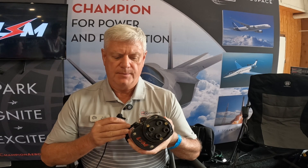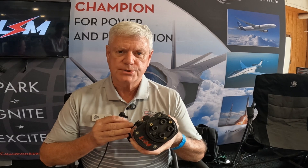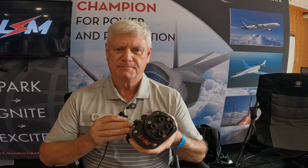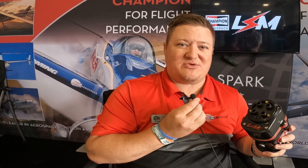From a PMA standpoint, we are looking to PMA this product across the board so that it will be available for all Continental and Lycoming applications. Right now we're looking at four-cylinder, and then we'll come out with our six-cylinder offering as well. It'll be certified for certified applications and we'll be able to run it on certified and experimental when it's ready. It'll be about two years by the time we're ready to bring it to market through the approval process. We've got an extensive amount of testing to do, and we are looking to release this sometime in 2026.